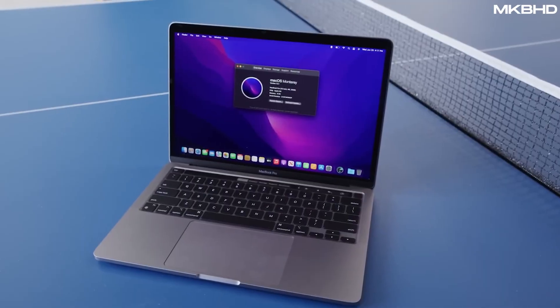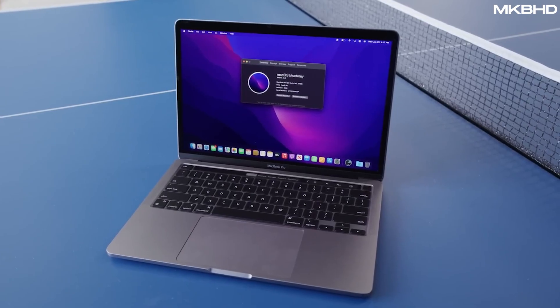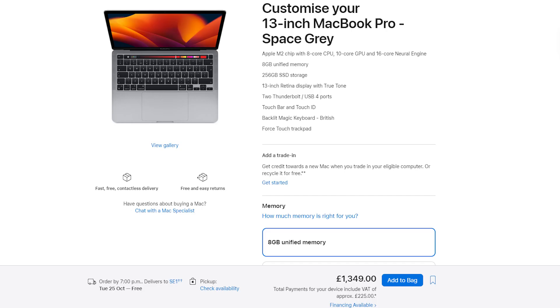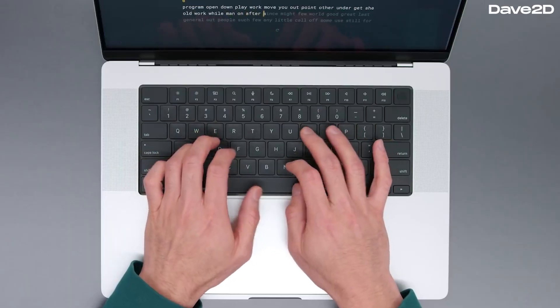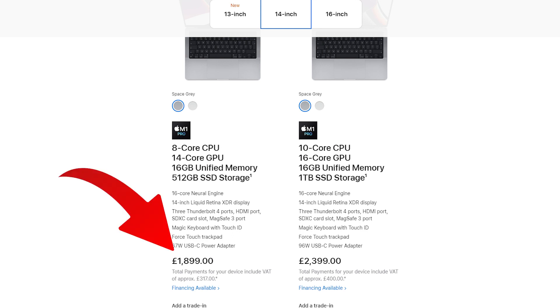But what if you're specifically looking for better performance? That's exactly where the 13-inch MacBook Pro is meant to come in. But you need to be careful because of some overlap with the 14-inch MacBook Pro. The chip inside the 13-inch MacBook Pro is the M1 chip, but the 14-inch MacBook Pro has a significantly better performing M1 Pro and M1 Max chip. Most people won't need the slightly better performance of M2 over M1 — and if you really do need much better performance, you should just get the 14-inch MacBook Pro with the M1 Pro chip, which starts at $1,900.